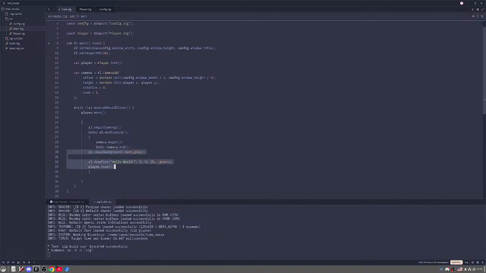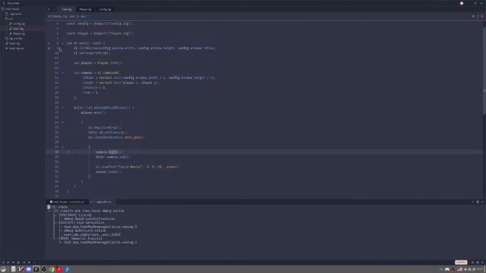Now we can do all the drawing in here. So we still draw hello world at 0, 0, and we will draw the player. Let's actually see what this would give us for now.